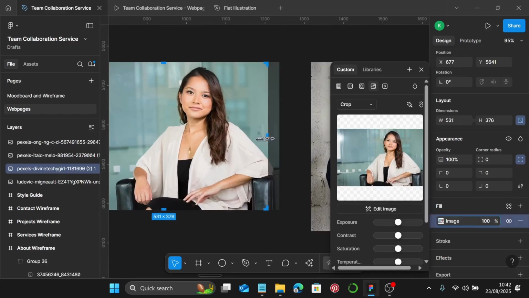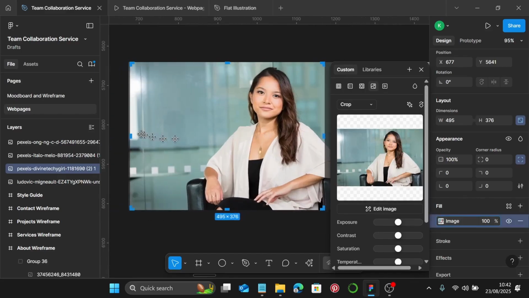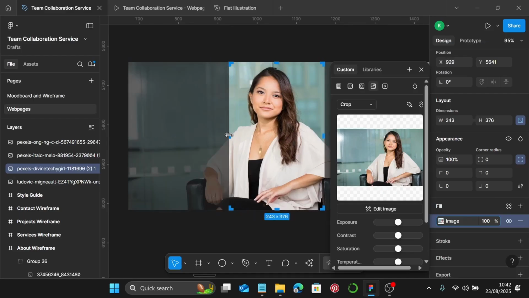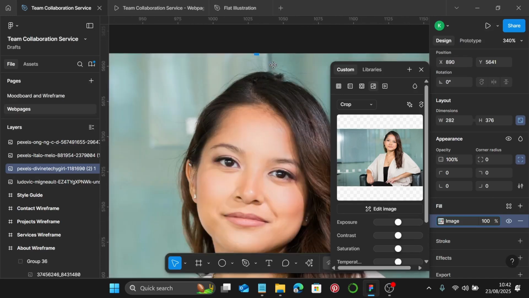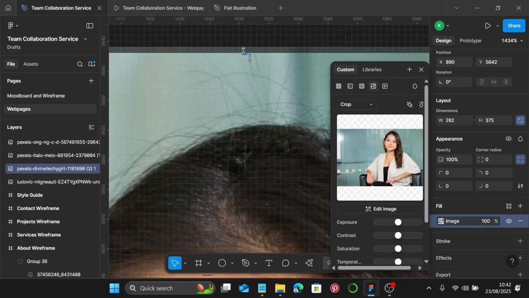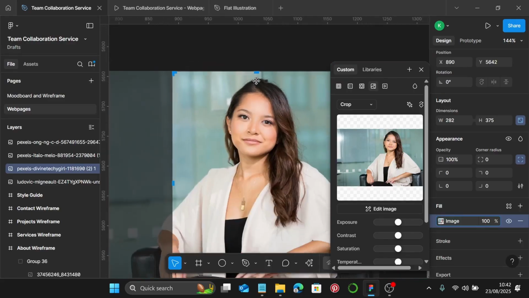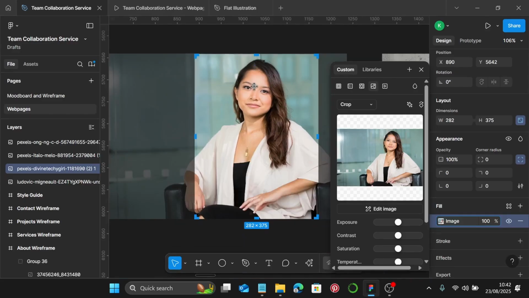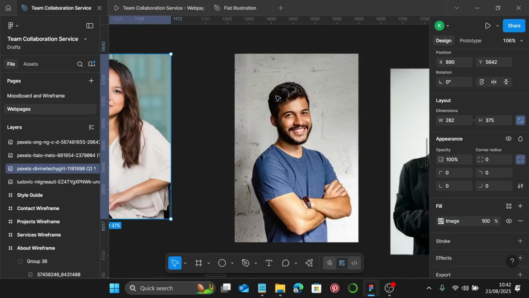I'm going to reduce the width of this image like this. Let's say around here. So it's supposed to be 282. Height is 375. I'm just going to come up here and reduce it. So it's 282 by 375. I'm going to close this.